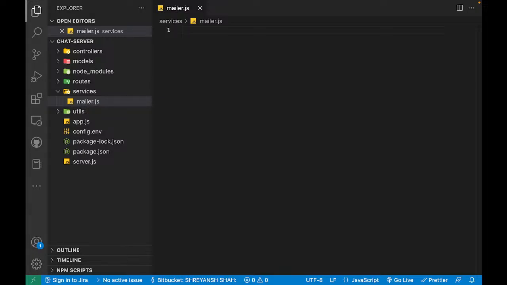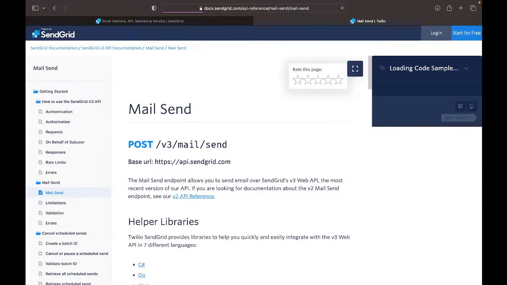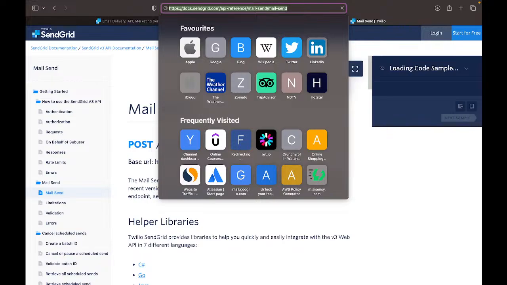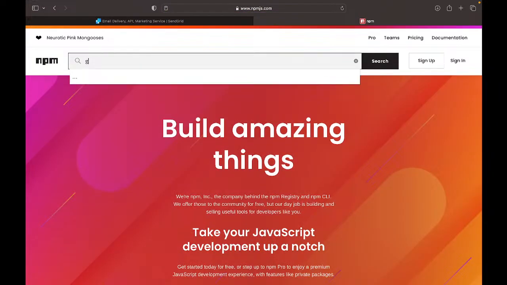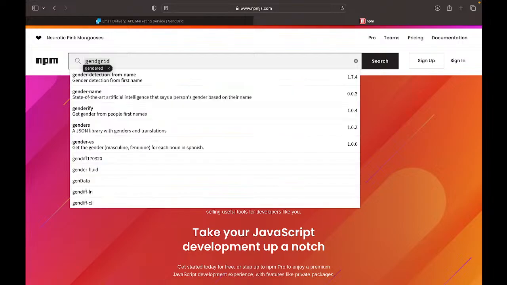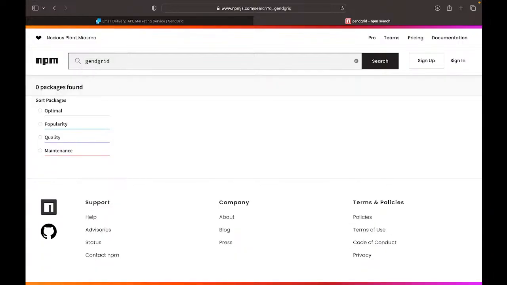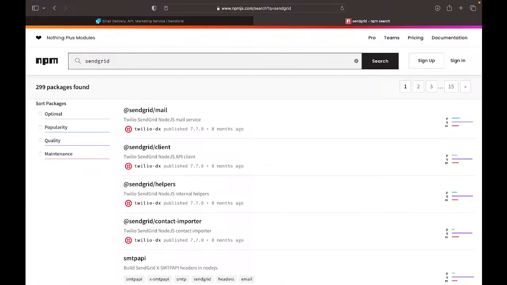We'll be writing the code to send email, and for that we again need to go back, and here you need to search for npmjs. I'm just going to show you the SendGrid SDK that is available. Let me correct the spelling, this is a typo. If you search for it, you will see this @sendgrid/mail package.